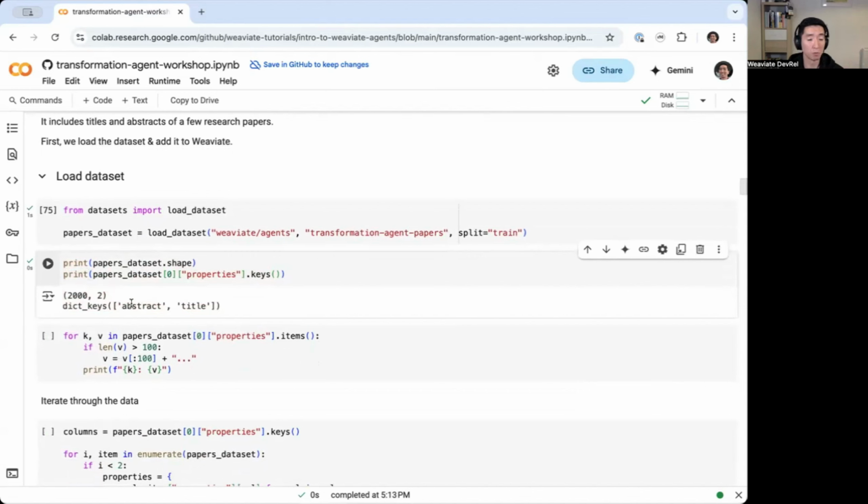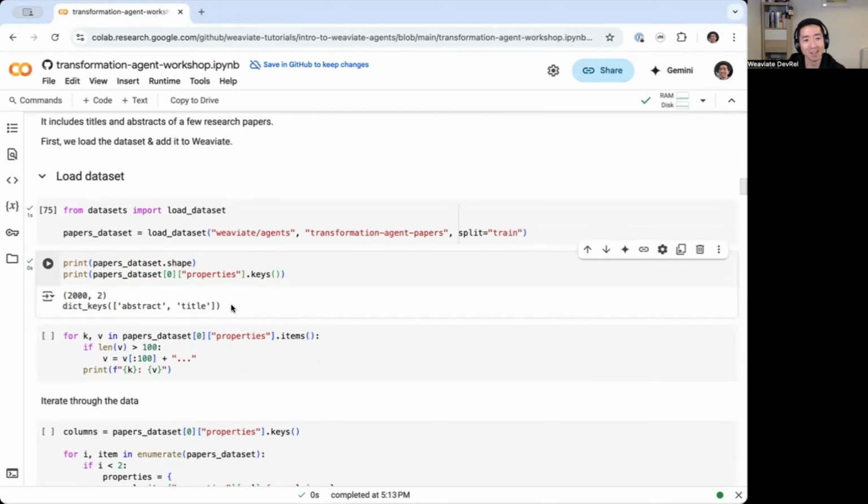And as we'll be working with the dataset, there's probably a couple of reasons to not work with the entire dataset, at least at this stage. One is that there is, at this stage, a rate limit of, I believe, 10,000 objects per Weaviate Cloud organization, per day.